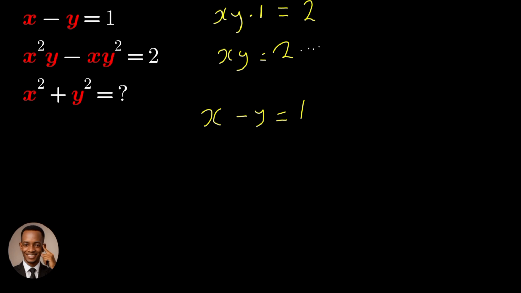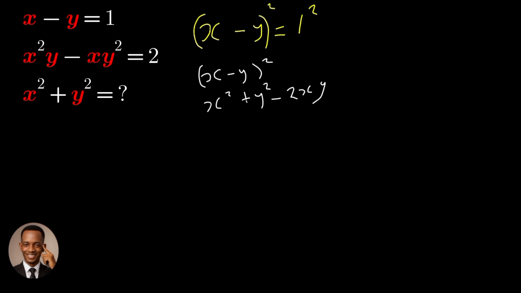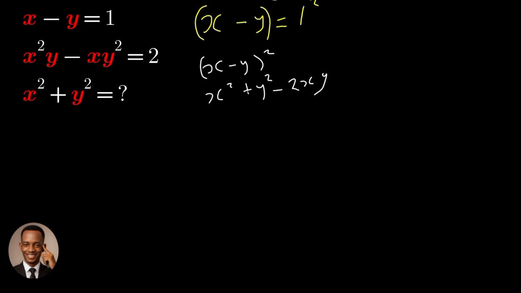First of all, we need to introduce a square. And how can we introduce a square? By squaring both sides. And don't forget from the algebraic identity that (x minus y) all squared will give us x squared plus y squared minus 2xy. Yes, you can look it up. It is an algebraic identity. Therefore, instead of (x minus y) all squared, we are going to write x squared plus y squared minus 2xy equals 1.